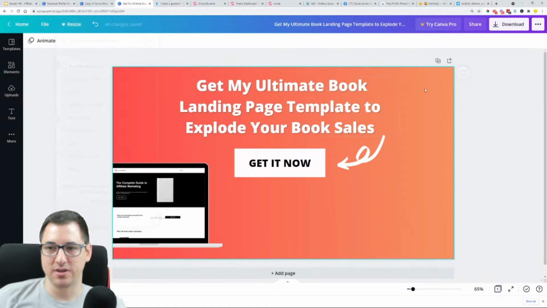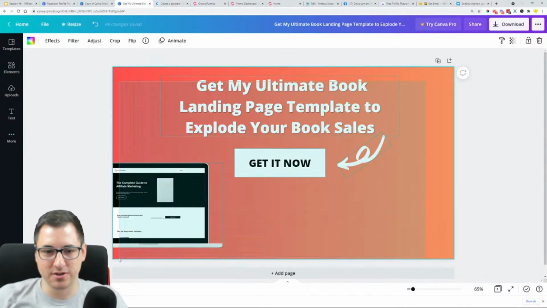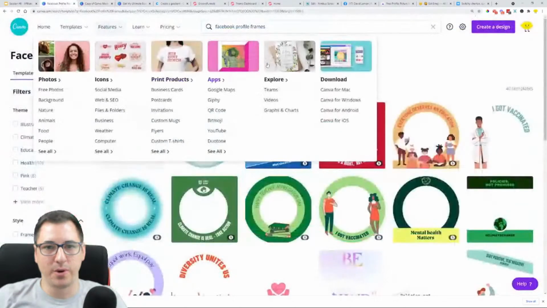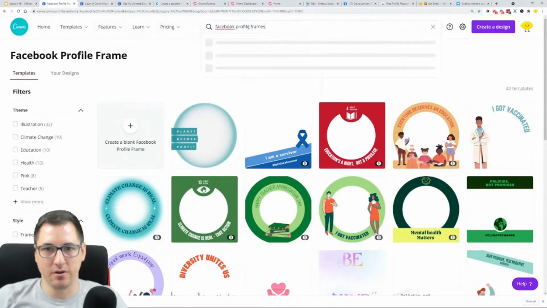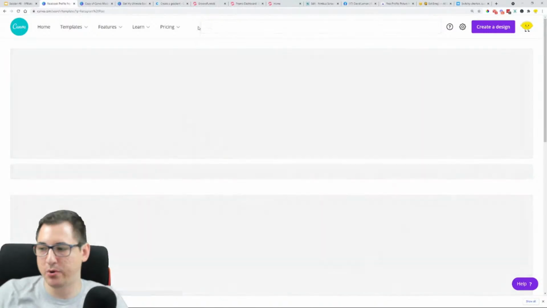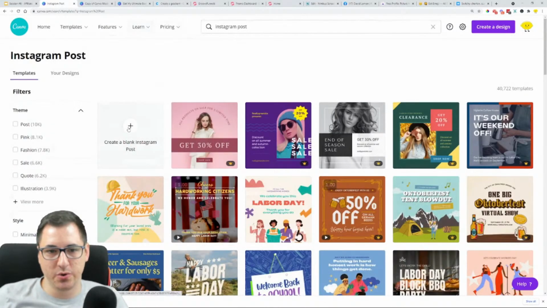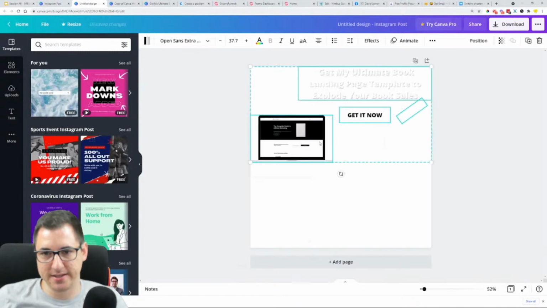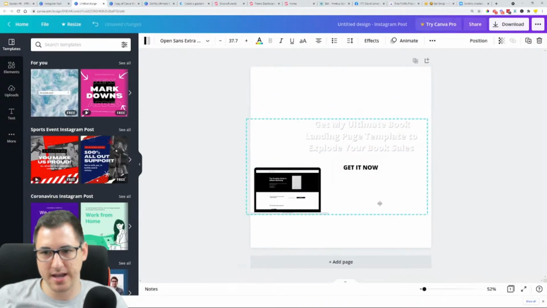But I don't have that, so I'm just going to copy everything and open up an Instagram post. So create a blank canvas and paste everything in here like that.